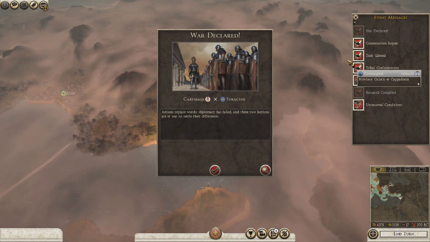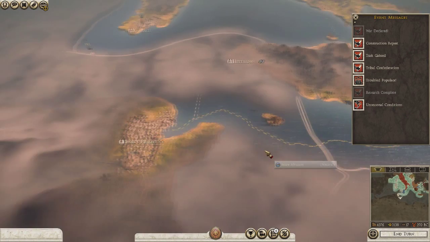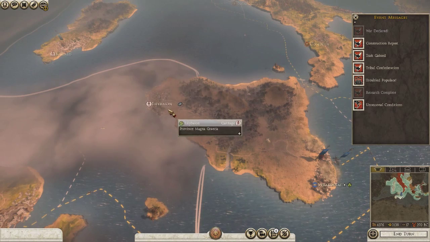What the hell? That's interesting. Syracuse was their client state. Well, it looks like the client state wasn't satisfied. He doesn't have any troops here. Hopefully that means he moved them over here and is attacking this one.